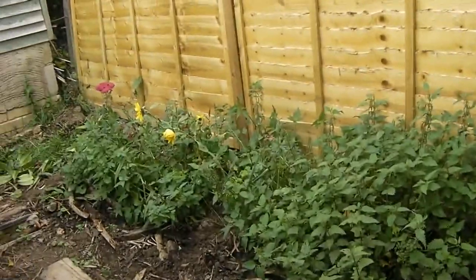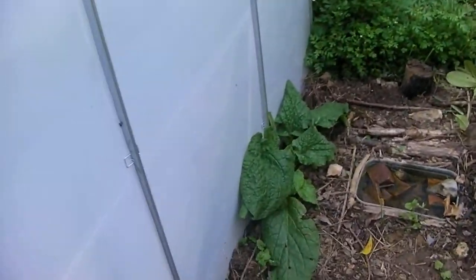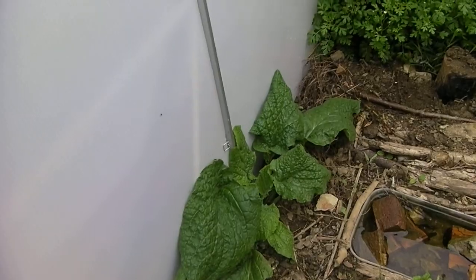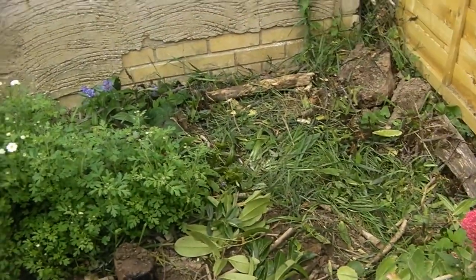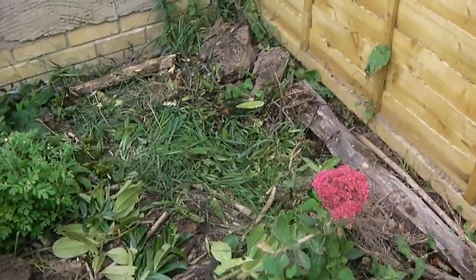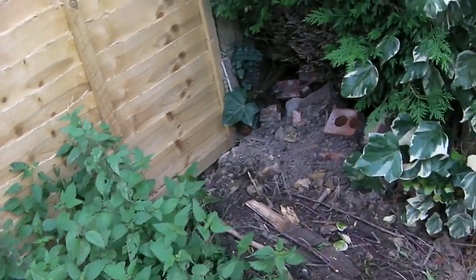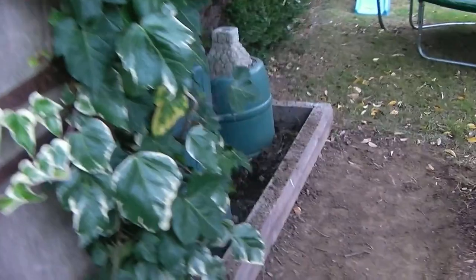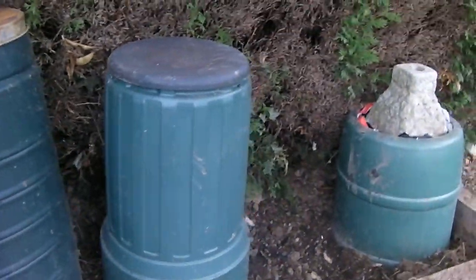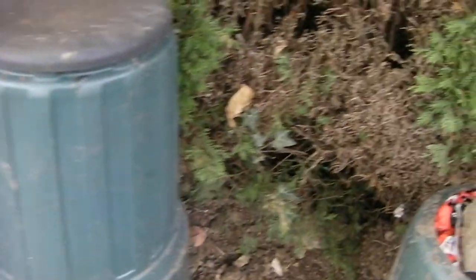Round about here, we've got just stinging nettles. I've been putting lots of sticks and bits of wood down. I've got a comfrey here, I think. Really good for blending up and making into plant feed. I've cleared away this hebe, it just died. Got rid of all the stuff that was there, and I'm going to extend this nettle patch over all of it, so that I'll have loads more nettles. Then I can come out here and snip a few, boil these up and make nettle tea. And the offcuts of nettles, which I can't drink, I'll mix with a fried egg and some grated cheese and some bacon, and that'll be lovely.